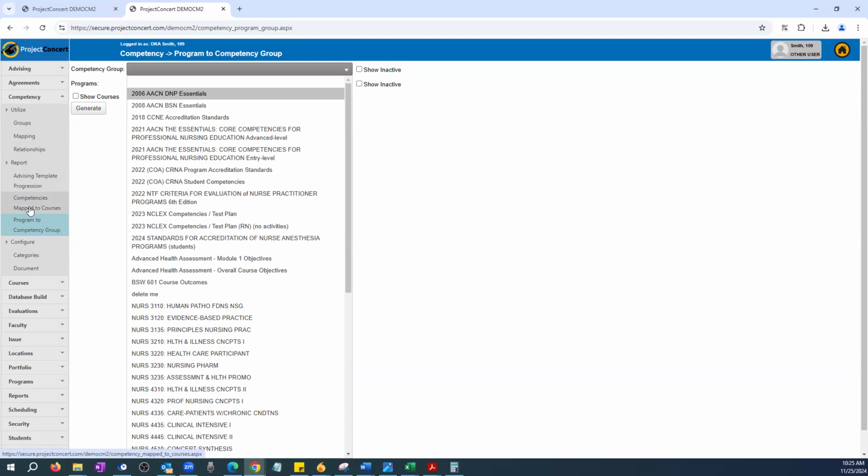Okay. So we talked about the competency mapping, how this is where the competencies map to courses. This is where you're going to keep that library. You don't want people to update that. That is going to be golden. You don't want anyone to play around with that.